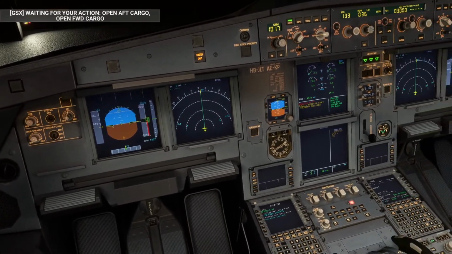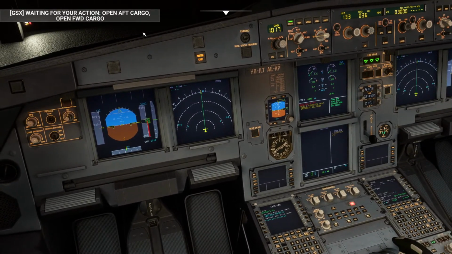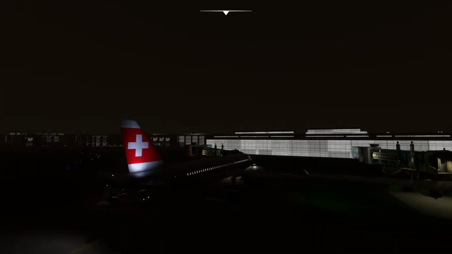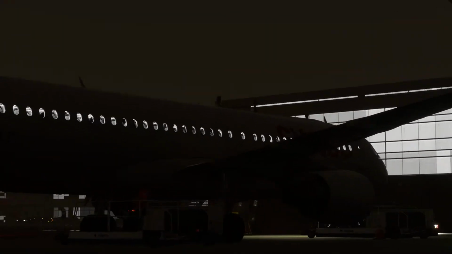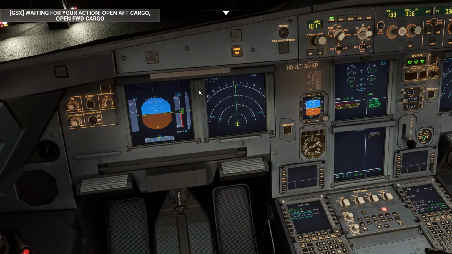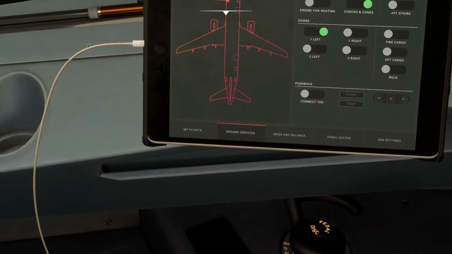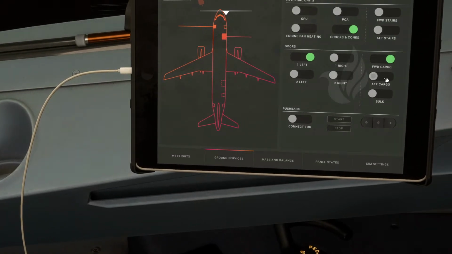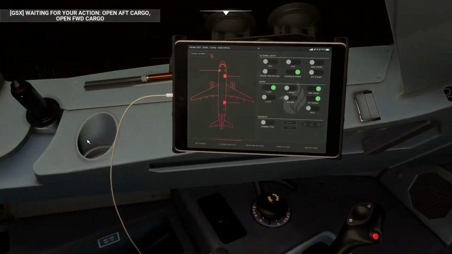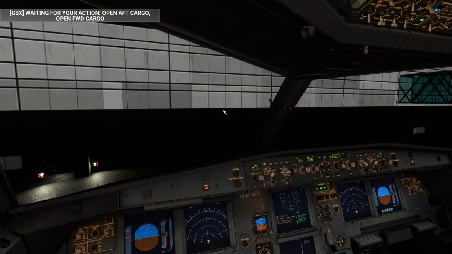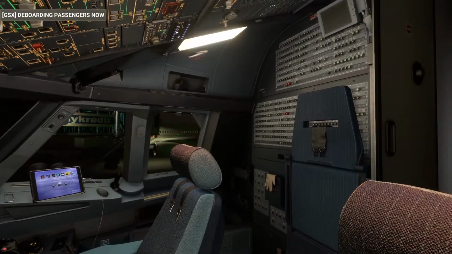So we get to witness the deboarding. Open aft cargo, forward cargo. This should actually do it automatically as far as I know. Passengers are boarding, starting.